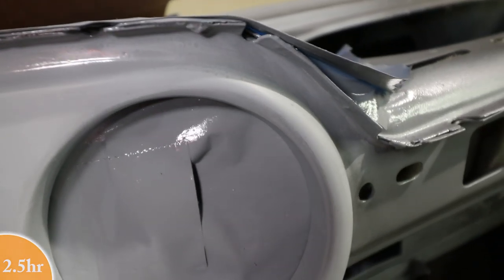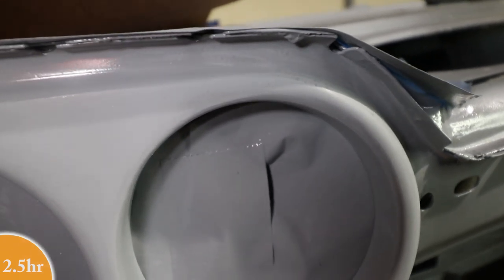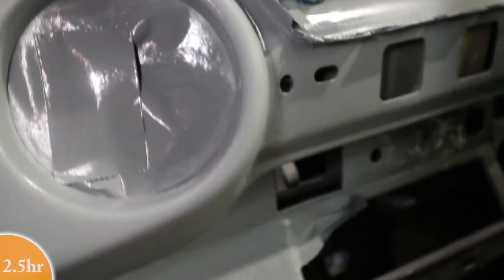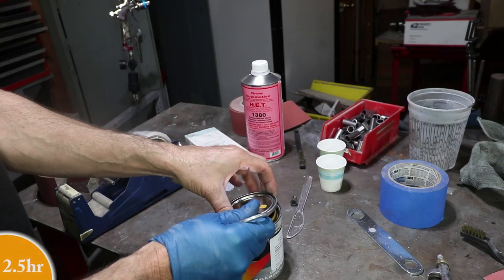I don't know if you can see up top, maybe right up there, there's little tiny divots in the primer. That's because I didn't really do the 2K primer step. That would have filled those in. I think it's go time.